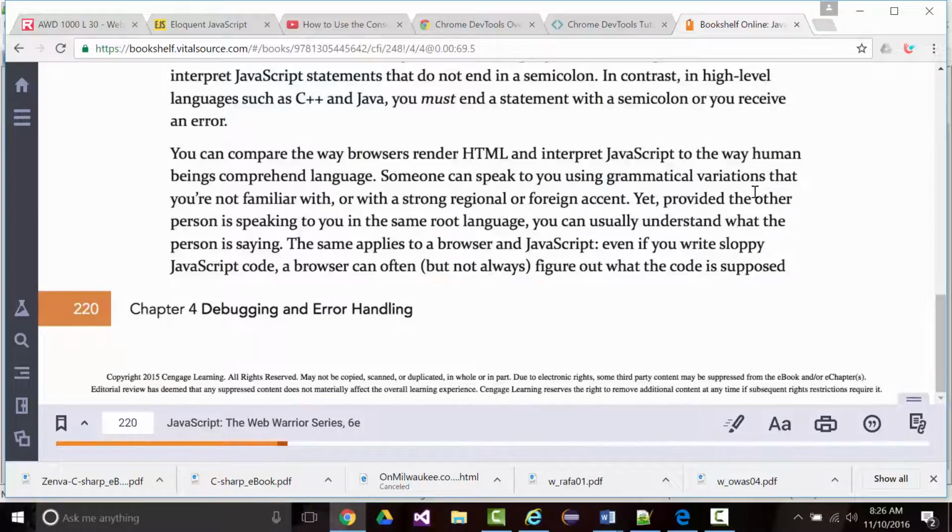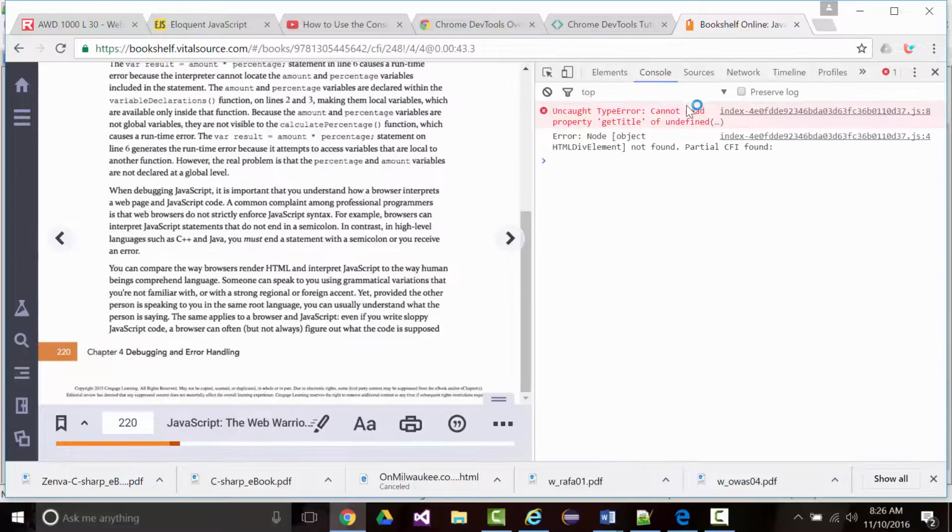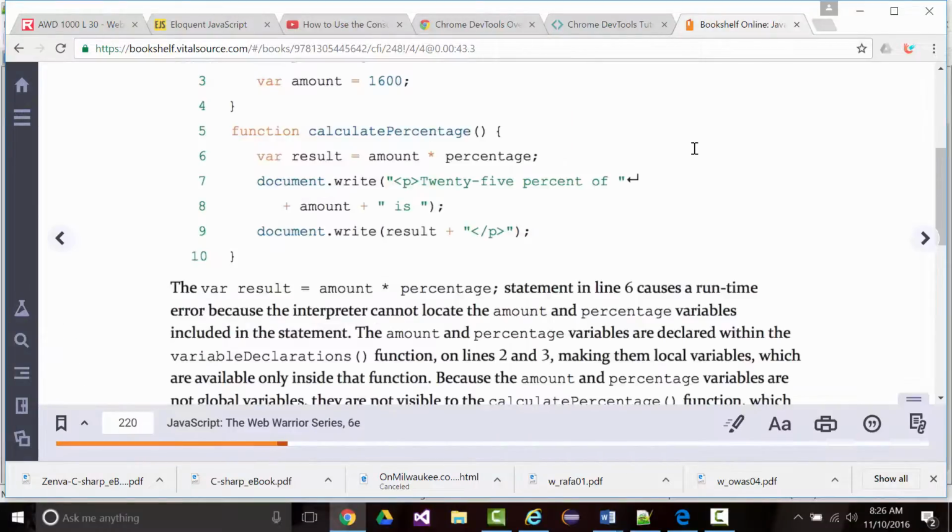In other words, they're not all going to do it the same way. So if you hit F12, which we talked about before, it brings up the Chrome developer tools in this case, and if you're in Firefox, instead of the Chrome developer tools, it brings up Firebug. If you do it in IE, it brings up the Internet Explorer developer tools. So it might look a little different as far as what the error message is, but they all should pretty much work the same.